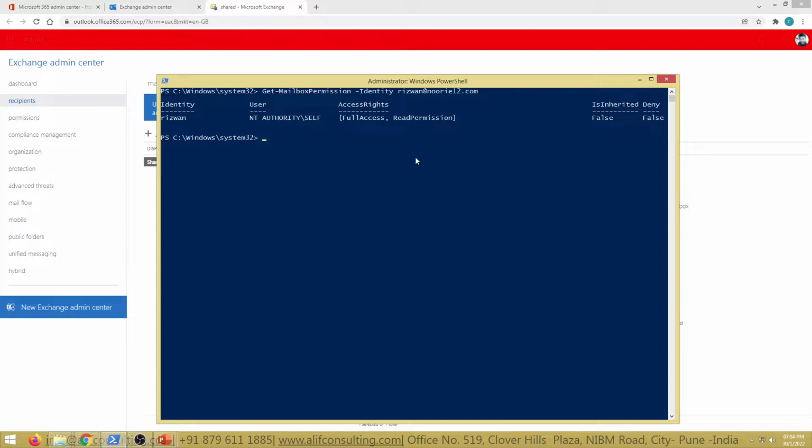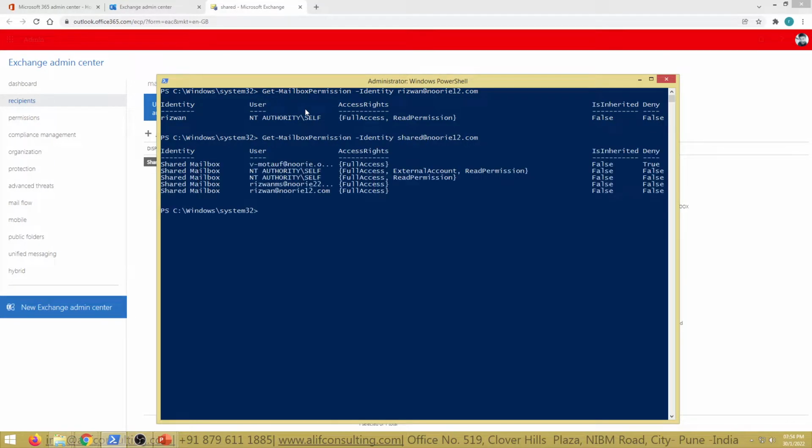And if you see, this is my mailbox, the user mailbox, not the shared mailbox, so it does not have any permissions. However, if I enter the shared mailbox now, you see these are the people who actually have access to that mailbox. You see, Rizwan Nuri. These permissions have been aligned from a non-Microsoft ID. I also see the default permissions, and it would also be showing you the inheritance over here.